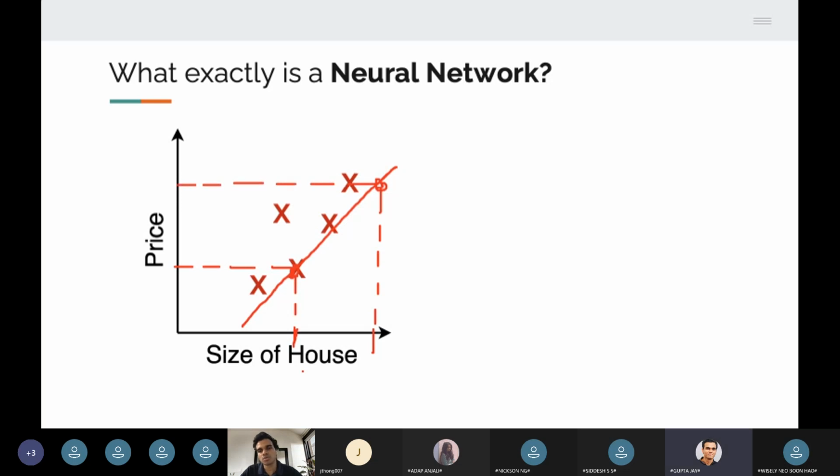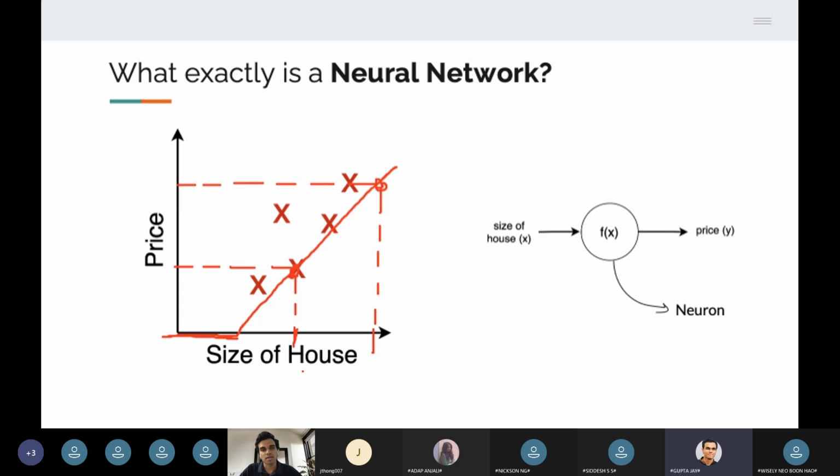Then we can further tune the model, saying the price of a house cannot be negative, so we'll draw a straight line here. It's either zero or positive. This is a kind of predictive algorithm you build by yourself to predict the prices of a house based on the given data. If you didn't have these x's, these data points to refer to, then you wouldn't know what the price of a house is based on its size. But in this case, you can build the model for that.